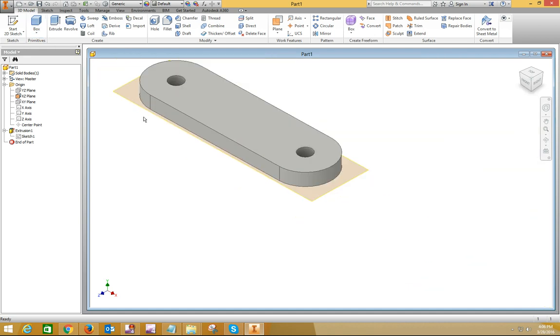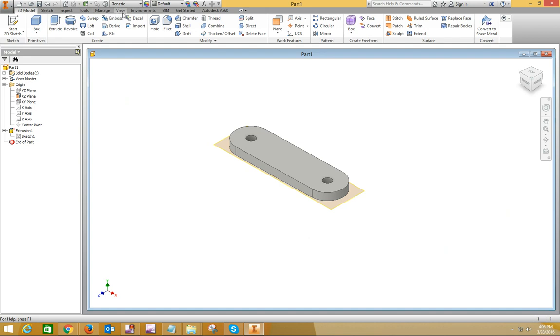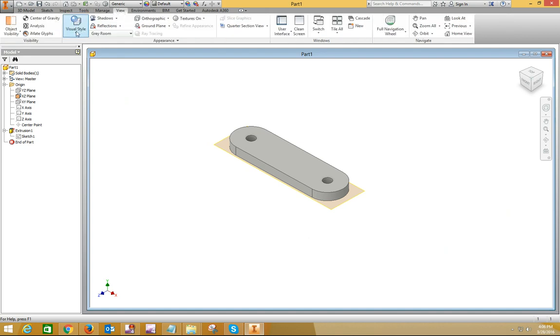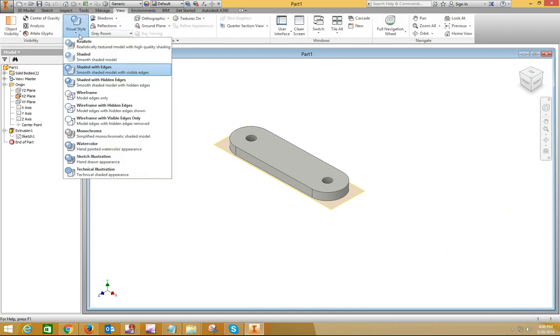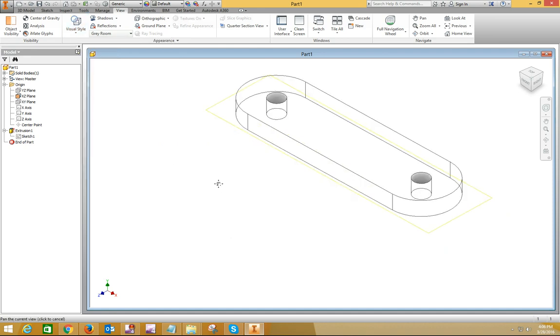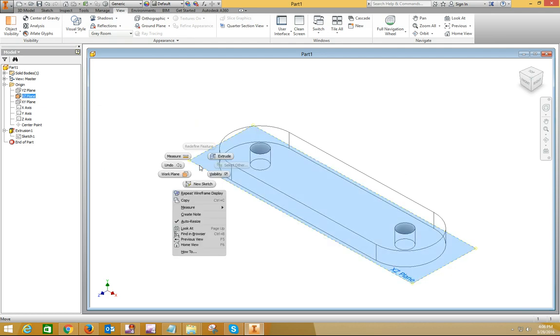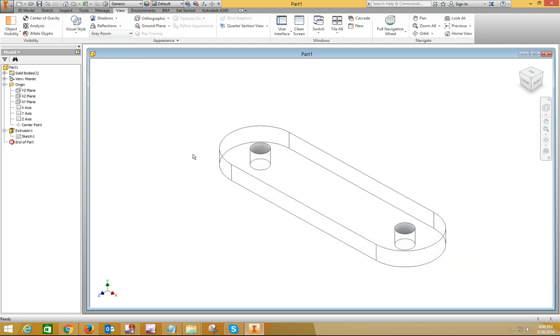So let's make a little change here first. Let's change over to the wireframe. So I go on the View tab, Visual Style, Wireframe. And let's see, I want to turn off this work plane. Okay, so now I've got just a wireframe of my model, my object there.